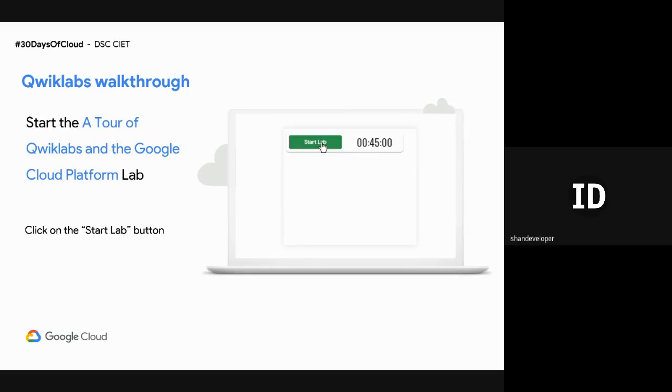So once you have reached this button, you reach this window, actually a lab will open up, a tour of Quick Labs and Google Cloud Platform, and you just have to click Start Lab. Let me actually just share my browser screen so that you guys can see what's happening. Just give me a second.